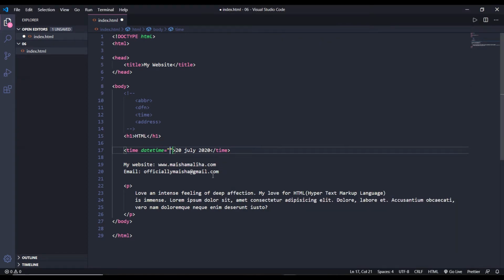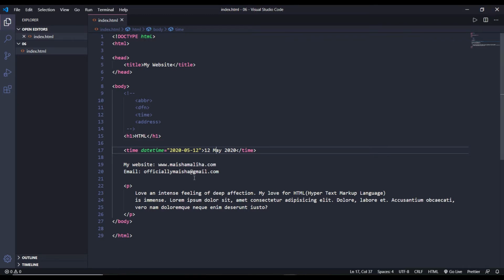So in the datetime attribute you first put the year, for example 2020, and then a dash and then the month, let's say it's 5, and then the day, which is 12. Oh, and here you can change it, of course, 12 May 2020. Okay, so this is how you use the time tag.